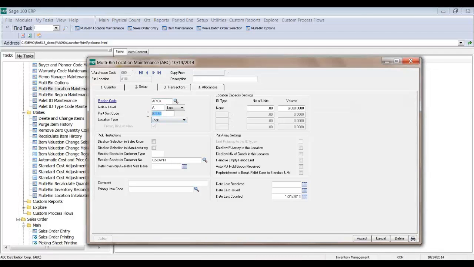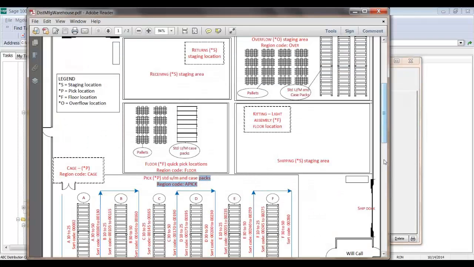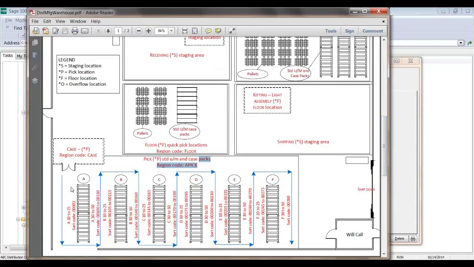In the bin location, I'm using the sort code. This one is 2. This is the lowest one. So all my first aisle I have set up as a 2. So if I were to pull up my diagram on actually how that would work, so my first aisle, I don't need to prioritize. And I even say here the sort code is 2. That means the numbering scheme for bin location is just fine as I go down this aisle. But I need to get creative as I go from location A30 through A50 on the left-hand side, and B10, B25, I need to use the right sort codes to go pick left to right down this aisle.